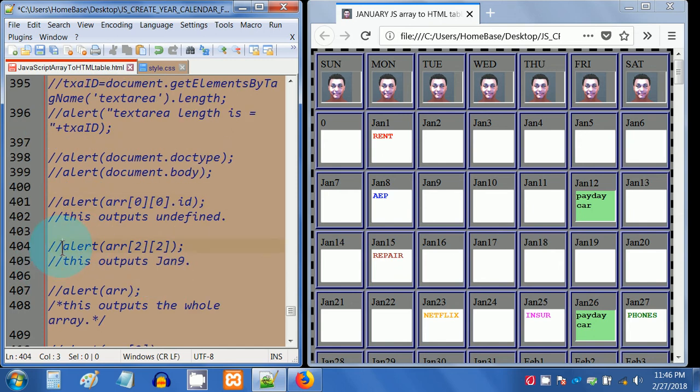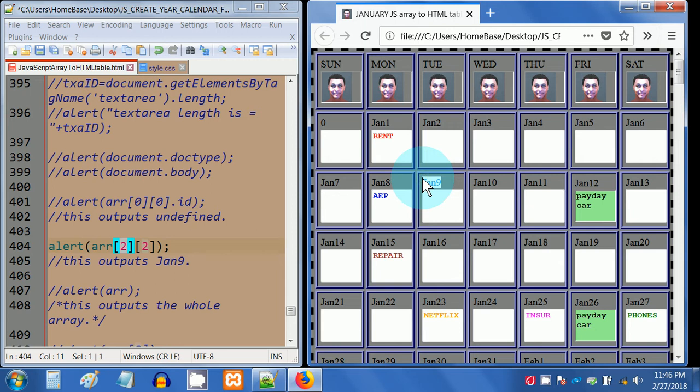What if we do this? Alert parentheses ARR index 2 index 2. This is row 2. It's not actually row 2, it's the index because the first row is index 0. So this is actually showing us the third row, third position. So if we start here at the top, 1, 2, third row, 1, 2, third position, it should give us January 9th. And really, I shouldn't even say 1, 2, 3.